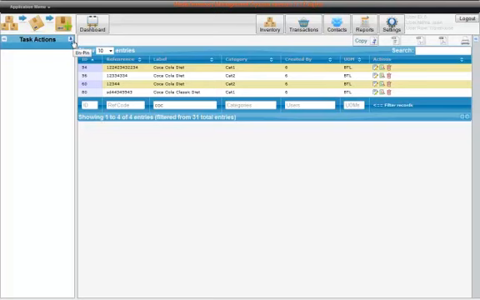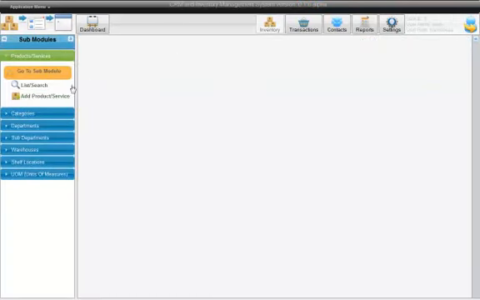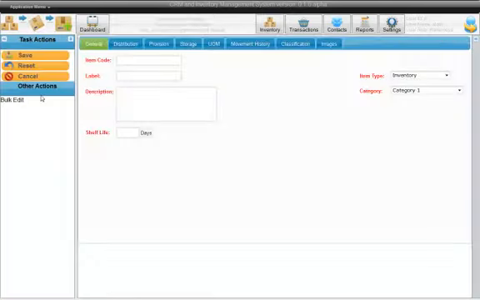So enough about that. Let me just go to the inventory module. Let me quickly create a product. I know you guys are interested in the CRM. I promise I will get to it immediately. This is where you would enter your barcode. So you would say, I don't know, 333333, whatever.